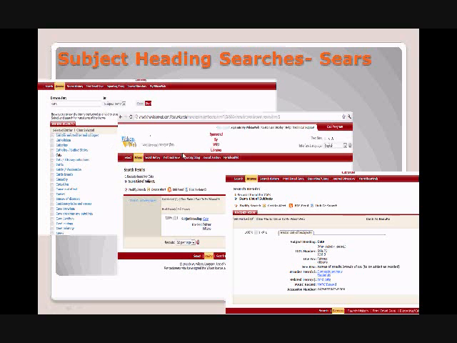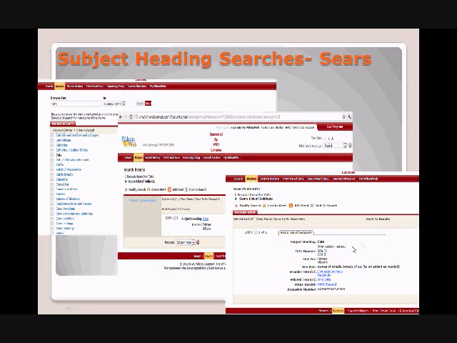The next screen, you will see the subject heading cats, and you will see references. Use cats as a subject term for felines and for kittens. Okay, this is the authorized Sears subject headings for anything related to cats. When you select that, what you will see is a Dewey Decimal Classification number, either 599.75 or 636.8, and depending on what your item is about, you will choose either one or the other of these numbers.